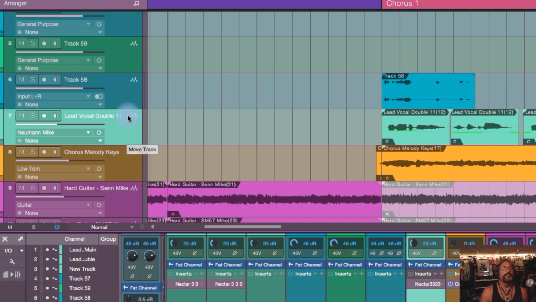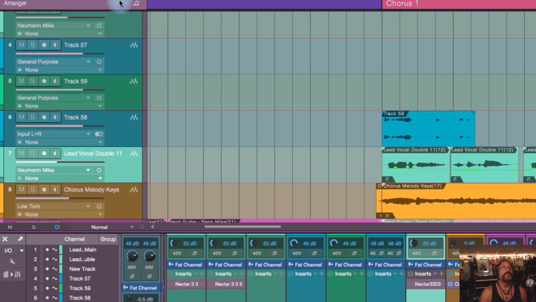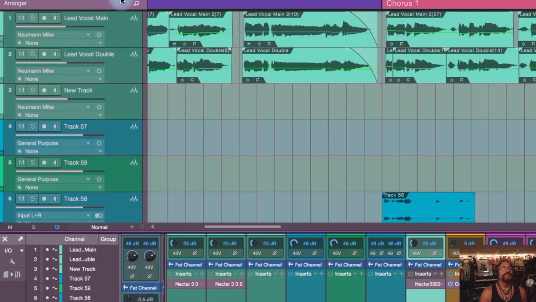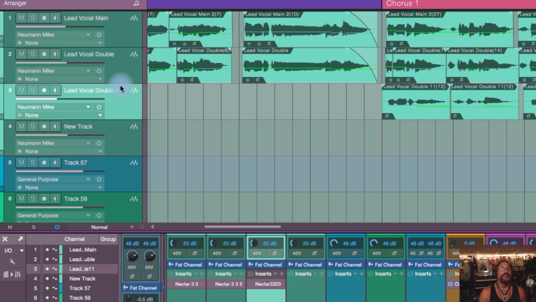Drag and drop. So I'm going to take it, and in the little dialog box it says move track. I'm going to push it up. Let's see, push it up. There. If you put it right there, it'll start moving it. And then there's a little blue line when you go in between the tracks, and wherever you stop, where that blue line is, is where it's going to move the track to. And there it did. It moved the track.